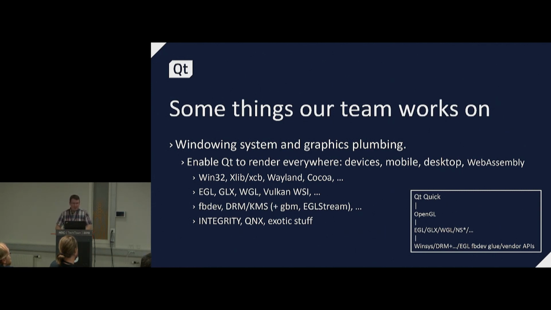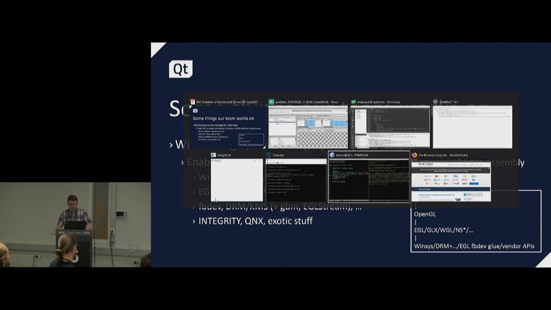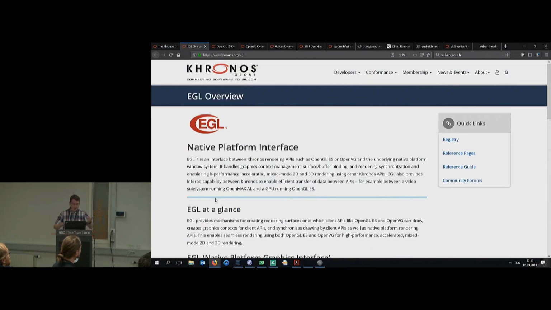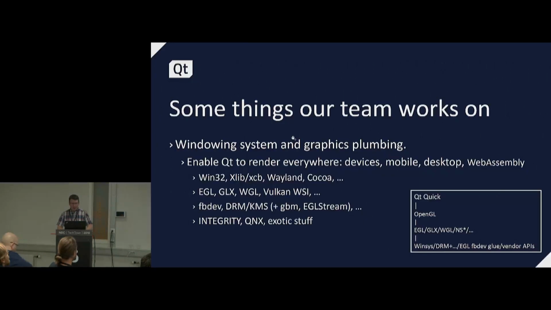But it's not that simple, because, for example, under OpenGL, we have APIs like EGL, GLX, and WGL. EGL is a Khronos standard, which is the interface. So you need something to manage the context and create surfaces. Really, it's some sort of interface between OpenGL and the underlying windowing system. GLX is something similar, originated from X11, then WGL on Windows. And of course, on Mac, you have your own stuff.